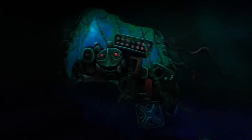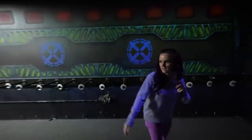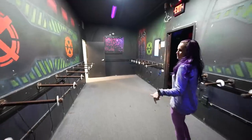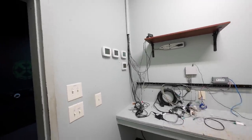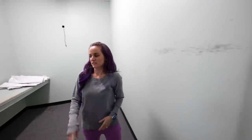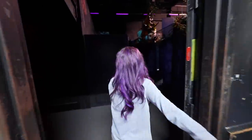You see how it has the stairs — stadium seats. And then once it is your turn to play the game, you come in here and vest up. We're not using it for laser tag yet — we're using it for something really cool. This is probably going to be one of the security rooms where all the cameras are hooked up, probably an office where we'll have our work printers, lasers, and Cricuts where we make props. But we're definitely going to play and film in this room.